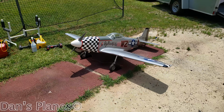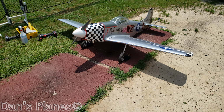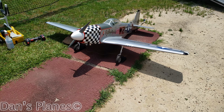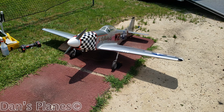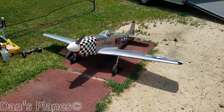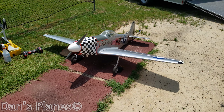The big, beautiful doll is back in service. I got the gear back from Daryl at Sierra. There's no play in it, it's rock solid. So I got that put back in and now trying to get it started. Usually it will start within a few flips, but it's not.